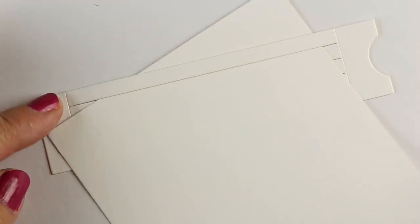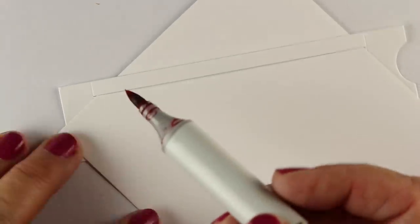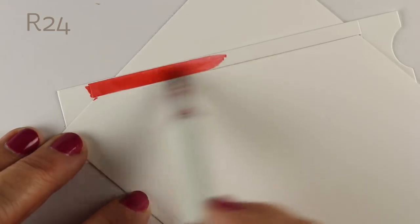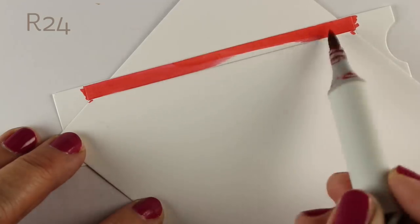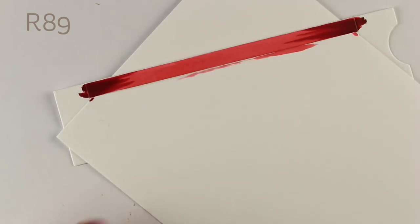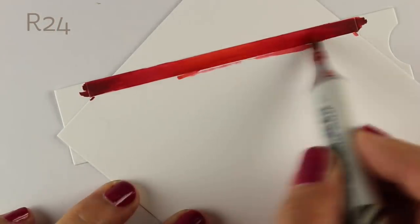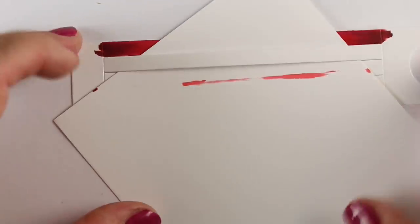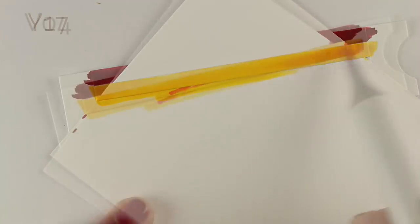I'm going to throw a little piece of scratch paper under here and try not to color on each one of the other panels, so I can color all the way to the edge without getting color on the wrong strip. There are not the right number of ROYGBIV colors so you get to pick which ones you want to use. I've made my selections and I'm also going to put a little extra shading on the outside edges and do a little blendy blendy. I only have to be careful at the very edges not to lean my marker down too heavily and get color on the next panel.